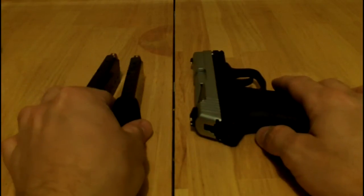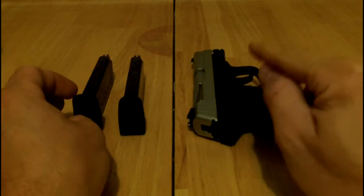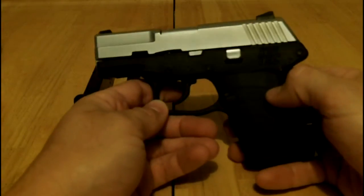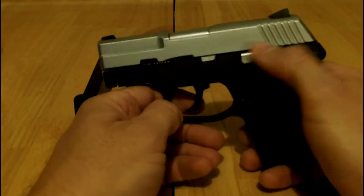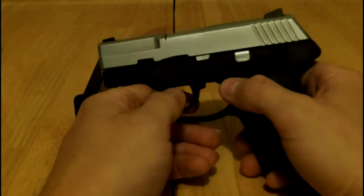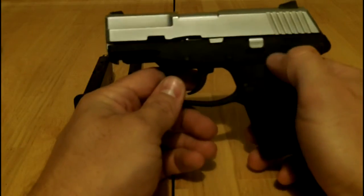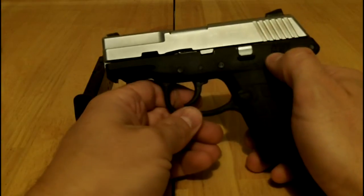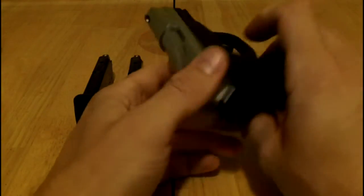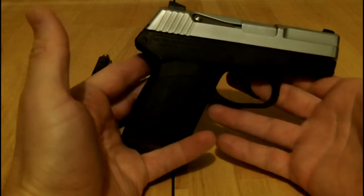And also, as a primary, even if you do know what you're getting into, I would not depend upon this solely as your one and only, because if you do any kind of shooting with this, or even if you don't, sometimes in the break-in period things happen. Things can malfunction, if the slide stop breaks, or the assembly pin, or if you get slide cracking, whatever. You have to send this back, or you have to wait for parts to be sent to you, and you're out of a firearm. So you've got to have something to fall back on. And for that reason, I would not consider this as a primary, or for a noob.